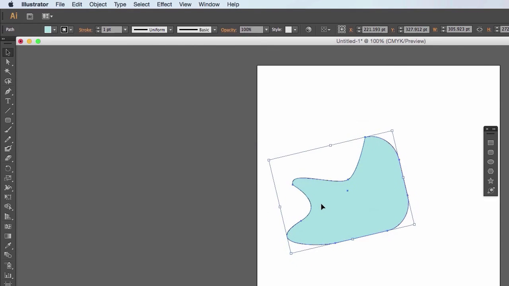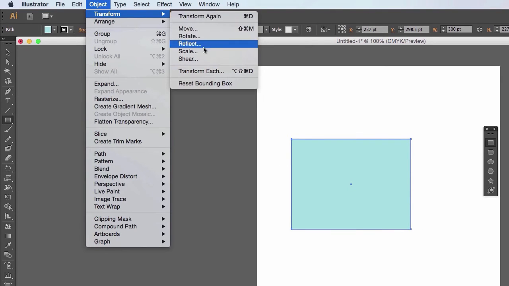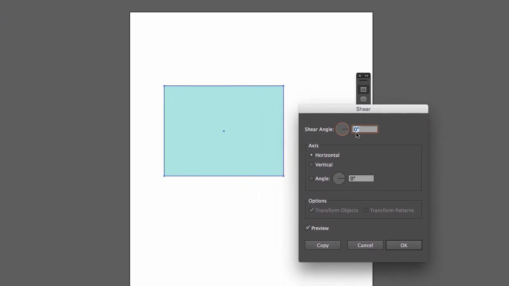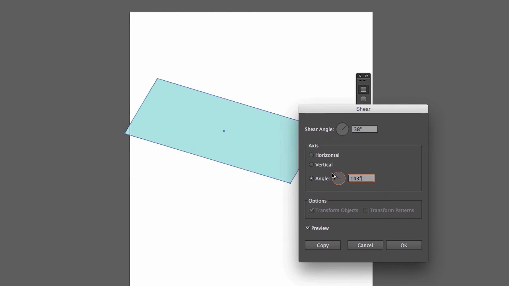Now, in addition to that, this is kind of a weird shape already, so let's actually use just a regular square, and that will make it easier to see what's going on here. So you can see what the shear is doing, right? And if I switch to vertical, then you can see what the shear is doing there.